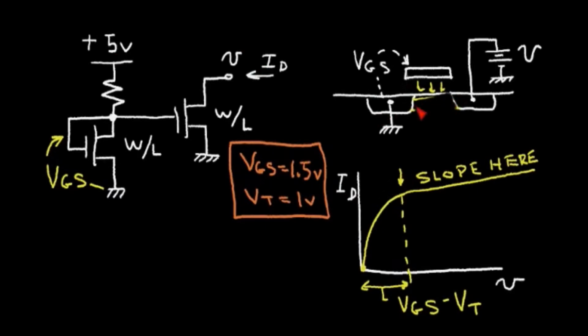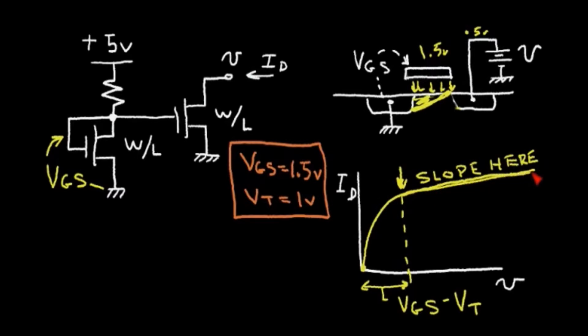And as we raise the drain voltage, I may have a very strong electric field on this part of the channel. But as I raise the drain voltage, the electric field over on the right side of the gate becomes less and less. And if I assume that V gate to source is at 1.5 volts, and if I have a threshold of 1 volt, when this voltage at the drain becomes 0.5 volts, at that point, my channel is starting to pinch off at the drain region, and I have a gradient in the channel that looks something like this. And now I'm sitting at this point.